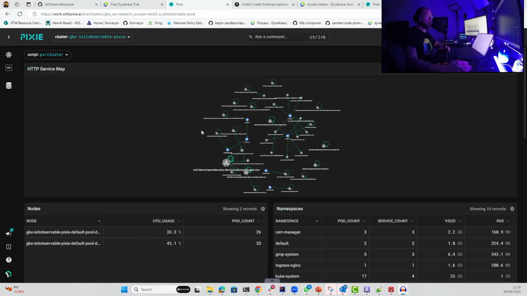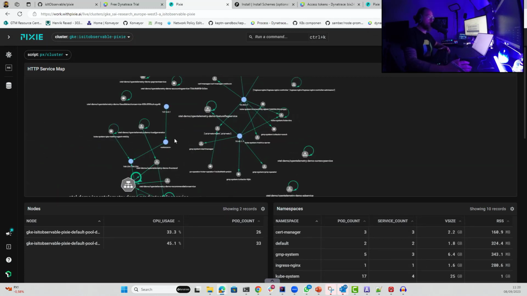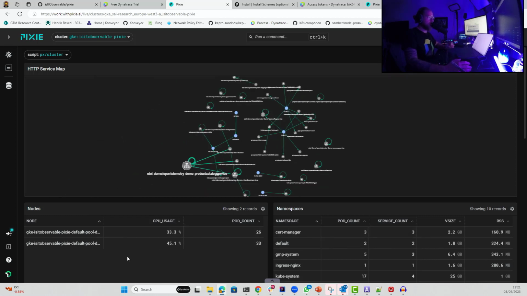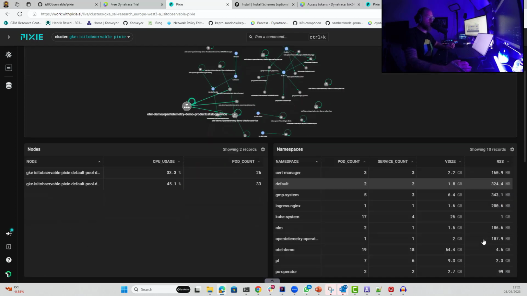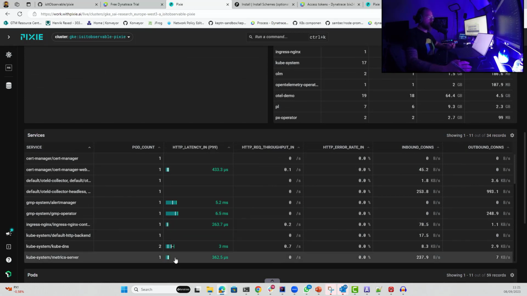So here, as you can see, we have a Vizier, we have Pixie with the live view as of now. So we can also change the latest timing. What is important, here you can see that I can zoom in on this cluster. Here we see obviously what happens on the HTTP service map, all the things that are happening. You can see that we have the Otel demo applications, we have the kube-system. So we have actually the entire HTTP traffic that goes into that cluster. We have the nodes here with the various usage, the various namespaces. So you get an actual view of everything with the various services, the latency, and so on.